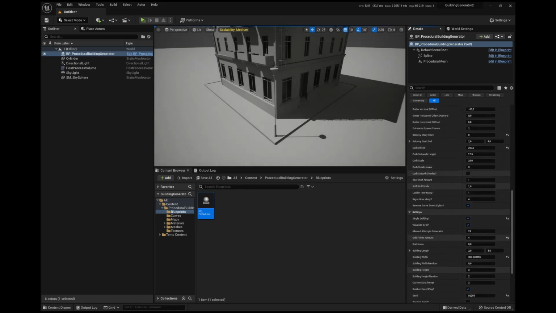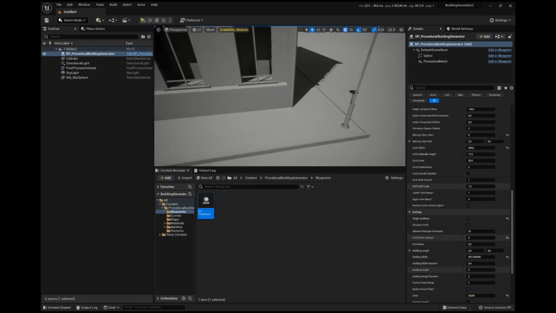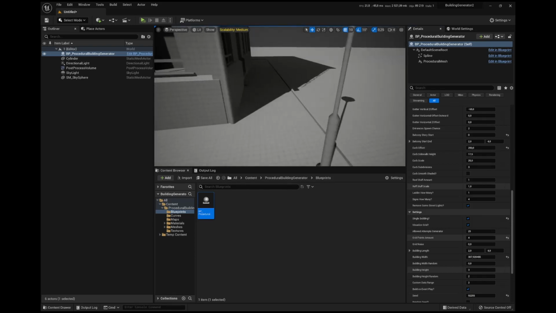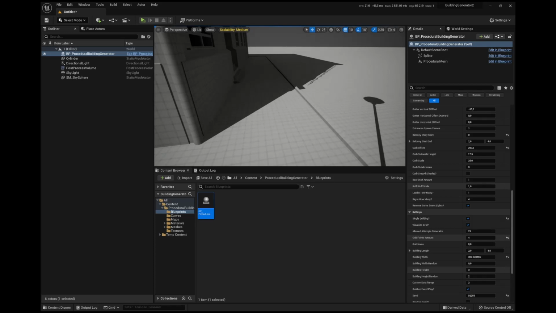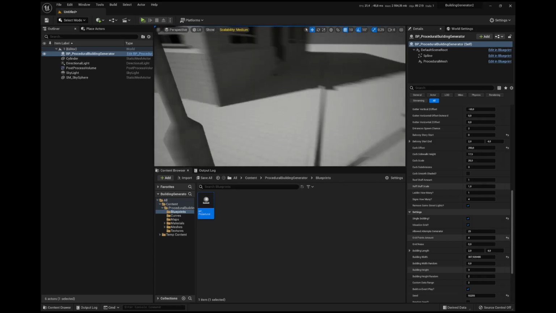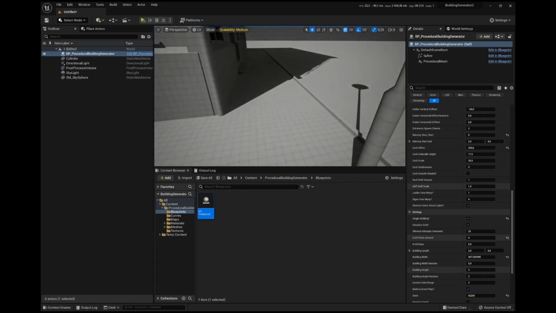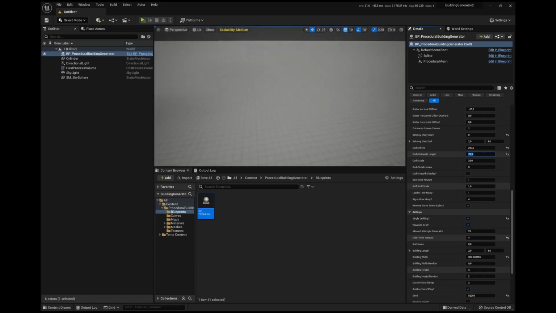The curb sidewalk height is for adjusting the actual sidewalk. So this is the curb, the thing sticking up, and the sidewalk is the thing between the building and the curb. So we can fine adjust it to maybe 20, or let's just do 25.